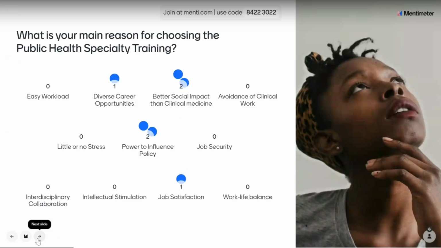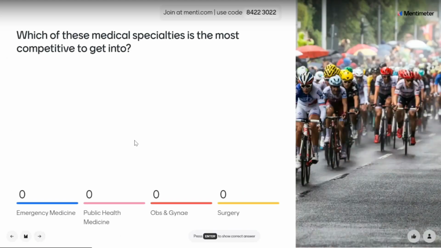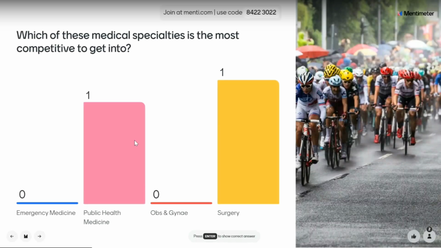And then one last poll before we start to talk about the process. This is taking us directly into talking about what the application is going to be like. Has anybody heard of competition ratio before for specialty training in the UK? If you have, you can unmute yourself and just say yes or what you know about the competition ratios while people are putting in their polls.